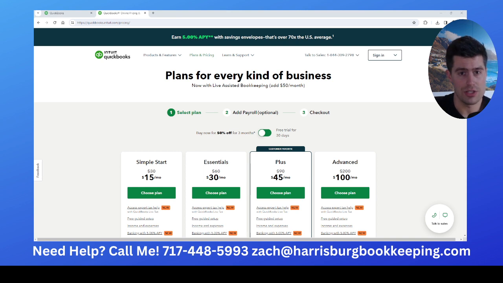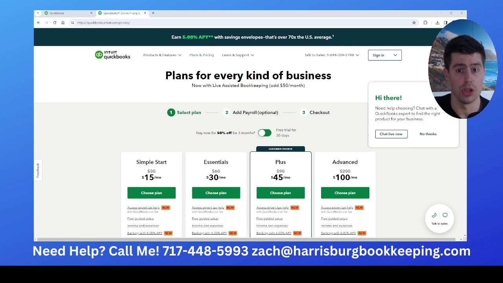If you're not already using QuickBooks Online, I definitely recommend looking into using it. As you can see on the screen here, it only costs $15 per month for QuickBooks Simple Start. Keep in mind that is just a 3-month promotion, but you get 50% off for the first 3 months. So at the very worst, you could at least try QuickBooks Online for 3 months, spend $45 and decide if you want to keep it or not. After that, it will be $30 per month, which is really not that much in the grand scheme of things to have updated and accurate financial reports.